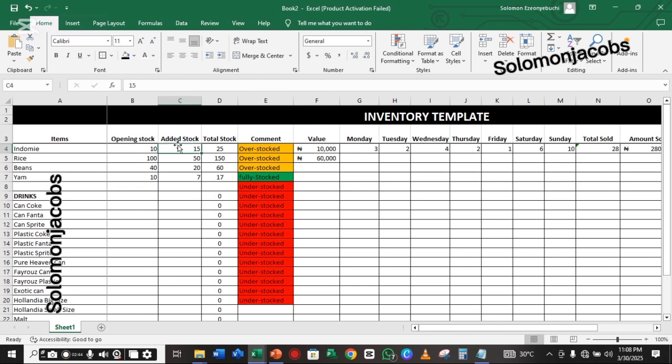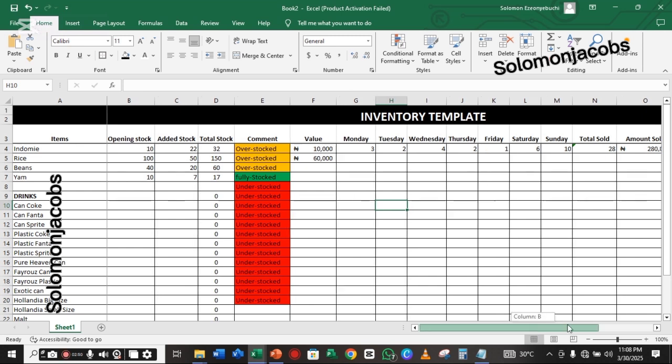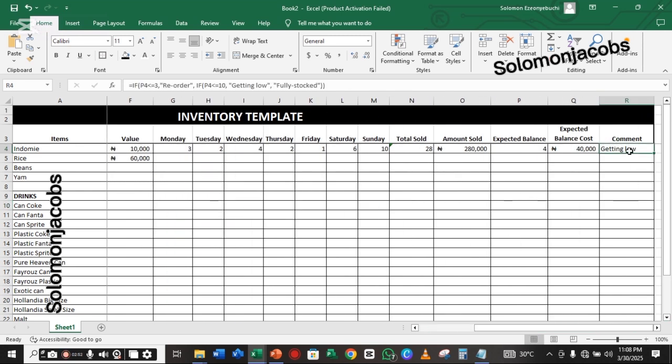Assuming it's 22, we're just trying to test if you can see it's getting low. Now this helps you to know that we have 4 cartons of Indomie left. Before it gets to the stage of reorder, we need to get Indomie stocked in our office or in our company. We need to produce more Indomie.